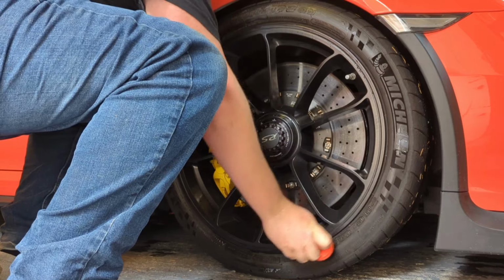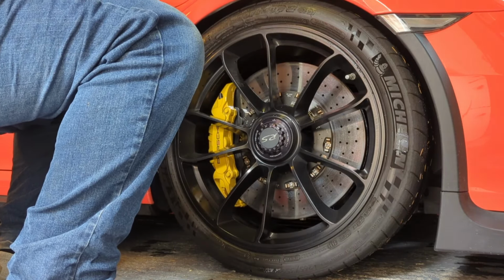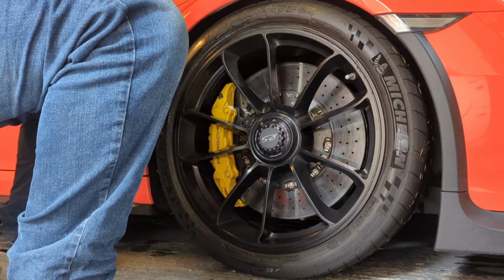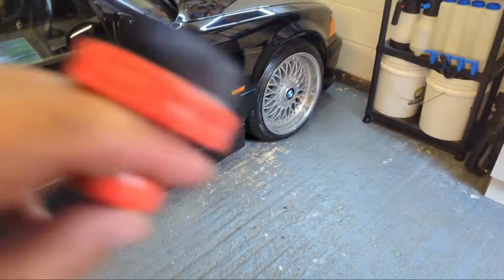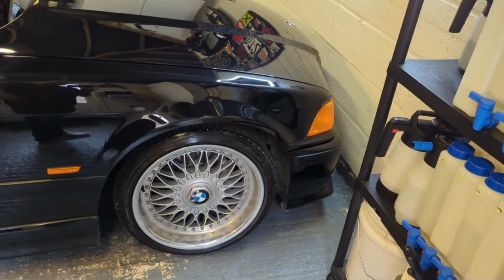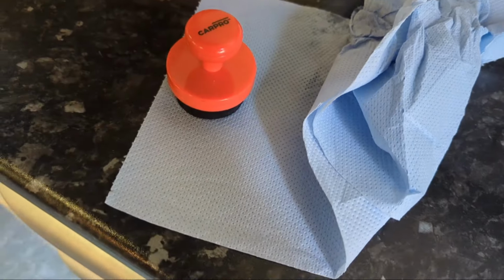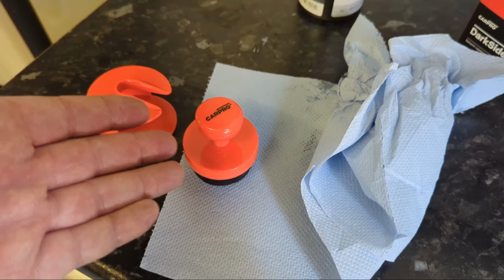I tried to use it with Auto Glym Performance Tyre Gel, and again, I just felt it was picking up the product, and it was hard work to spread it. But I think if you load up with product, they're actually decent.